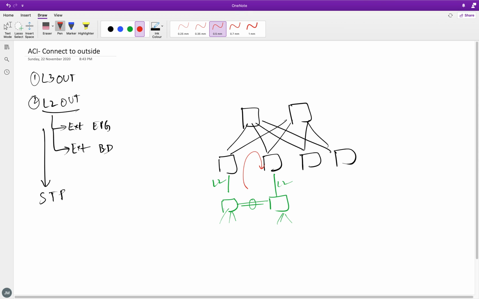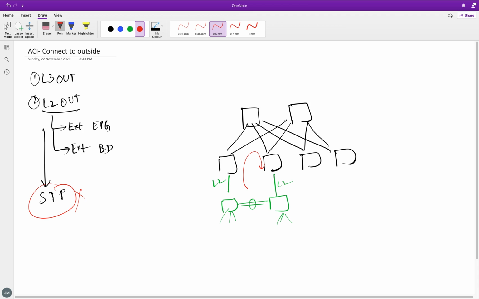Now, the first point you need to remember is that ACI doesn't process STP. When I say STP, I basically mean the BPDUs, which are like the heartbeat of the whole STP. If BPDUs are not communicated properly, the whole STP will crumble, because every single switch in an STP domain has to talk to the others through BPDUs to understand who is the root, who is the designated port, designated switch, and all of that. Now, if ACI doesn't process this, that's going to be trouble.